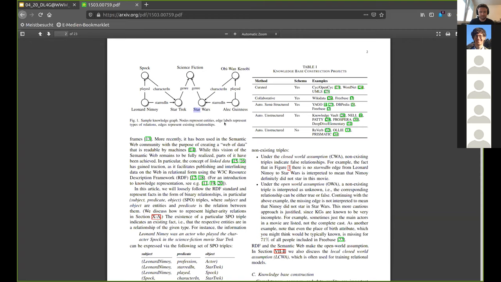Maybe just, and this is already the explanation for the first metric. Hits at K means if you make it in the top 10 or in the top K, then this is called a hit, and otherwise it's no hit. And if you have multiple of these queries you issue, so Alec Guinness starred in, but also Alec Guinness played, you get ranks for each of them. And now we can think of how to aggregate them. Again, this hits at K would just count how many times you made it in the top 10. Okay, so far for hits at K, maybe I'm a bit fast.